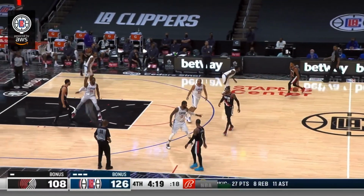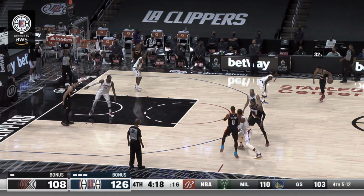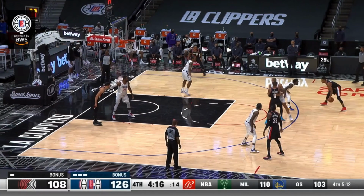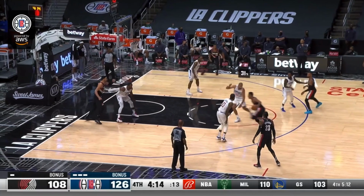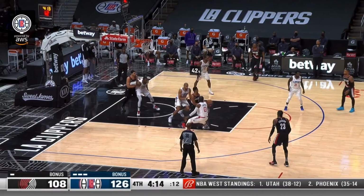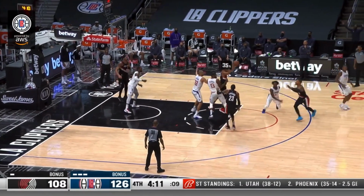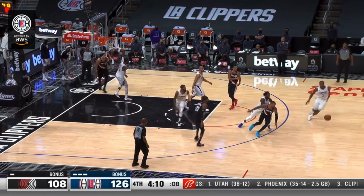This final play is a perfect summation of how the Clippers defended Lillard overall. George ball denying, top blocking against Lillard. It's going to come off the screen here, which means now Batum has switched on to Lillard. When Lillard goes to set the next screen, the Clippers are going to switch that action, getting Batum against McCollum. Batum does an excellent job of walling McCollum off on this drive, and Beverly, who's now switched on to Lillard, expertly navigates to ball deny and tip this pass away, and now Portland is scrambling.